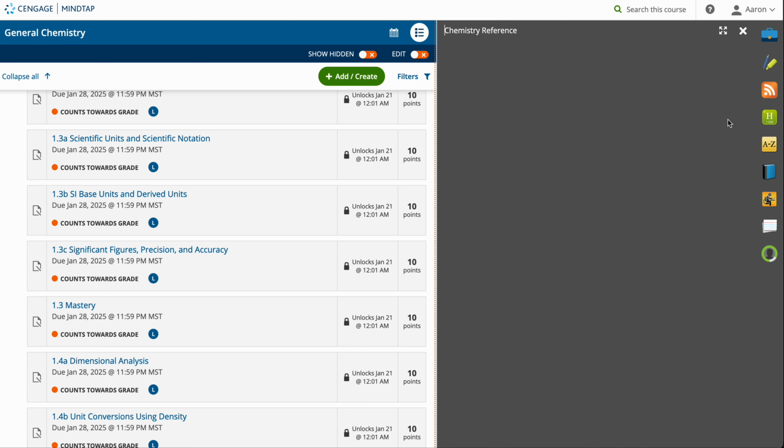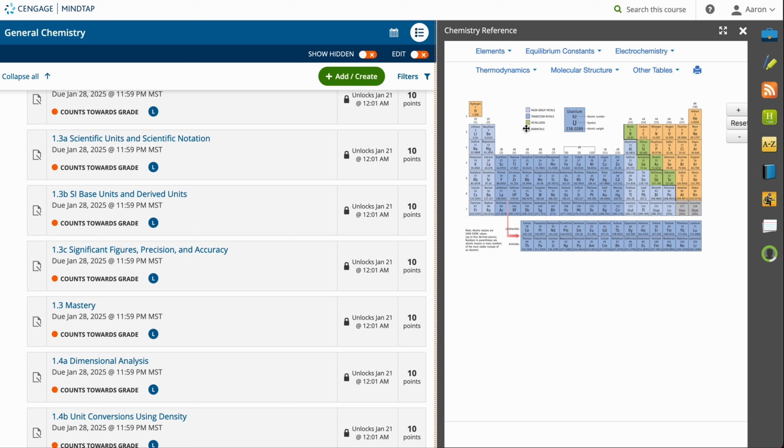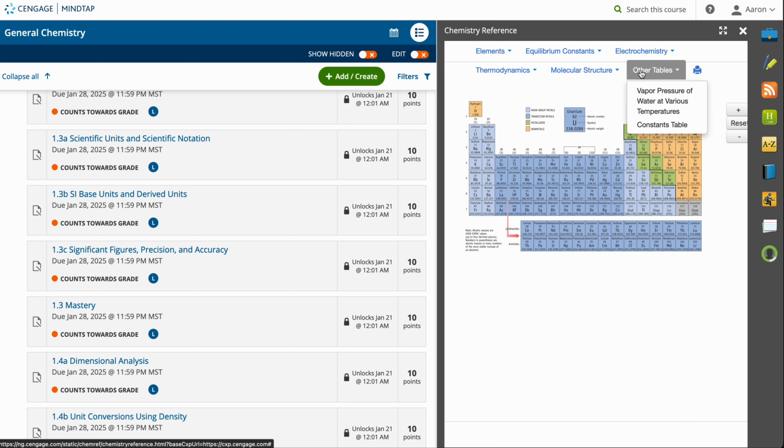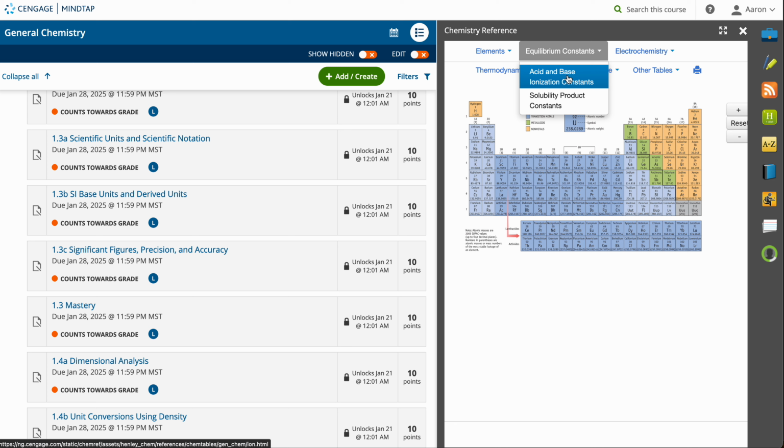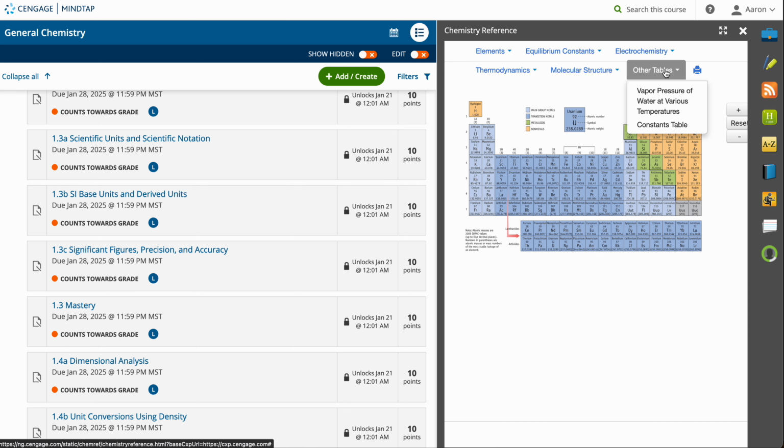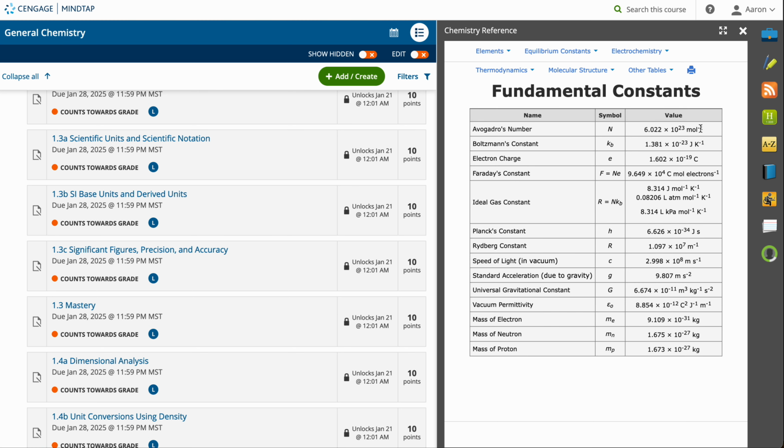The chemistry reference, though, is really important. This is going to give you all sorts of different tables, and anytime you do mathematics in chemistry, you're going to have some sort of constant that you're going to need, and this is where you're going to find those constants and all sorts of other things. Like equilibrium constants, you'll need acid-base ionization constants, and these kinds of things. Don't go to the internet to try and find those things to help you solve problems in this. Come to this, and this will give you, for instance, a constants table. Avogadro's number is this. So I don't need to go to the internet to find that. This is where I'm going to find it, and that's the best place to do it.